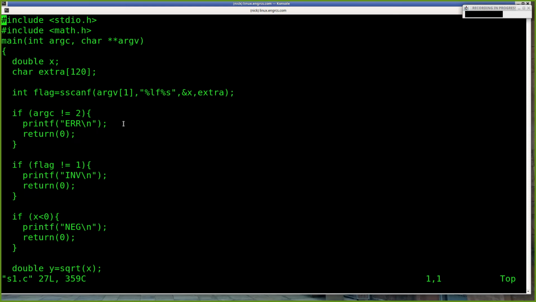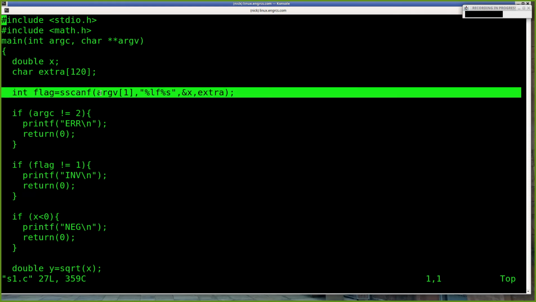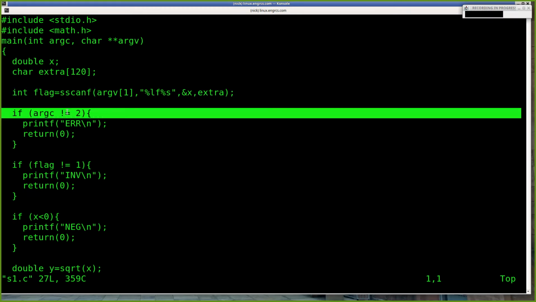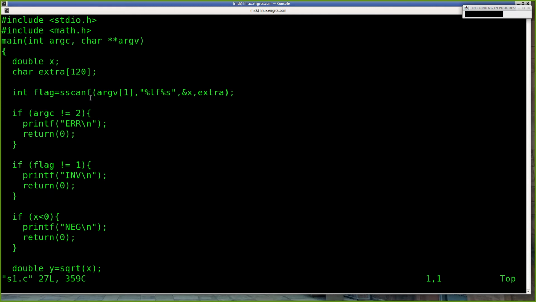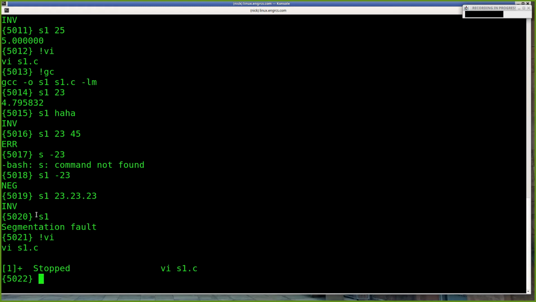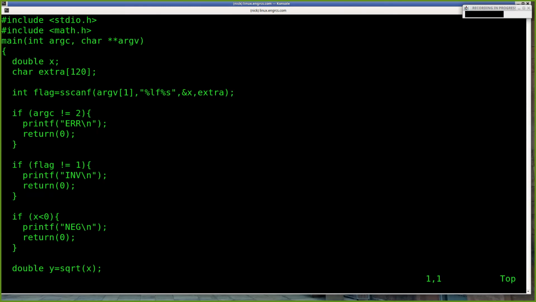We're checking the ID of the person at the door before we've checked to see if there is somebody at the door. That's a seg fault. Right? argv[1] is saying, let's analyze the second element in this argument array. But if somebody just says S1, there is no second element in the argument array. There's only one element in that array, which is S1. So we're trying to look at the second element in this array, and it does not exist. And when we try to look at that and convert it to a double, we throw a seg fault.